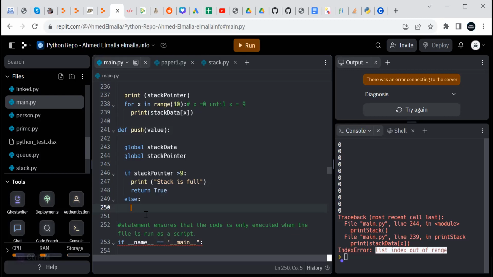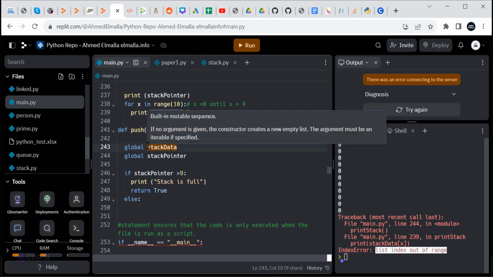Push value. Okay, wait. Actually, we are now inside the method itself that's called push value. So we need to do something to the stack data. The stack data is an array. How to put data inside the array?